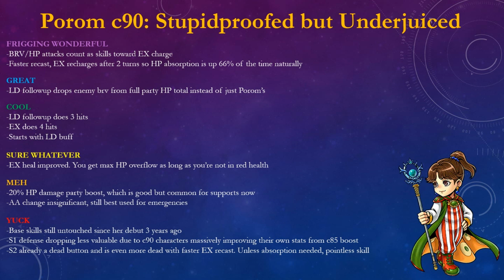So now she's going to get a 20% HP damage party boost, but this is common for supports, so it's barely worth mentioning. Her AA changes, but it's barely worth mentioning, so I'm not going to go over it. The best use is still for activating emergency heals or an emergency follow-up. It's still the best use of it.